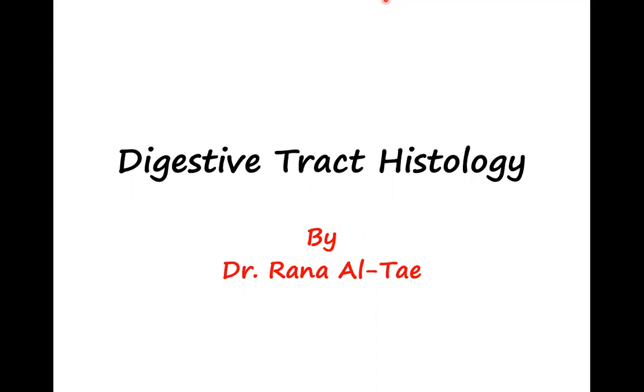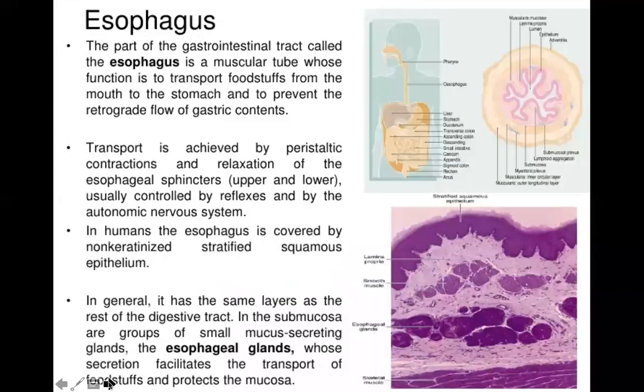We continue. Previously, we talked about the histology of the alimentary tract. Now, we will discuss the histology of the esophagus, which is the first part of the digestive tract. As we said, we now take each part and all the layers we mentioned, from internal to external: the lining mucosa, submucosa, muscularis externa and serosa. We apply them to each part we will take, and for each one we will stand on the main histological characteristic feature of that part.